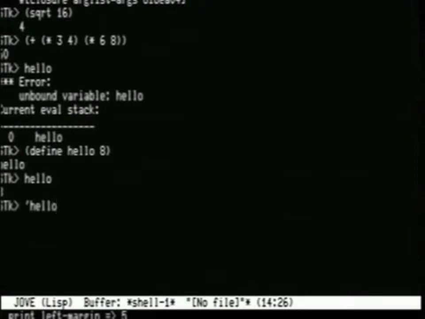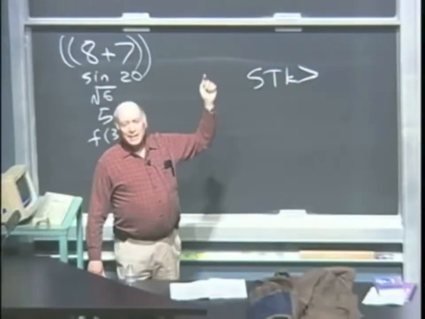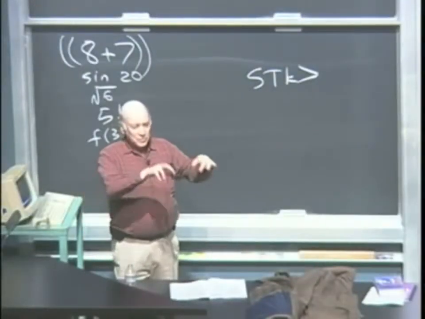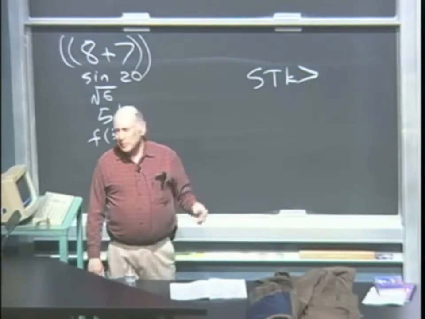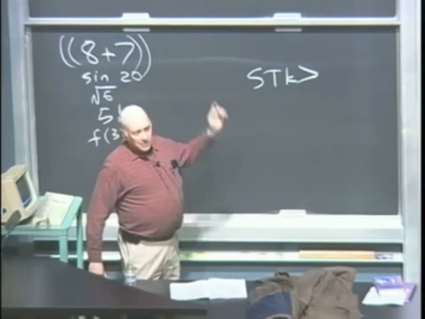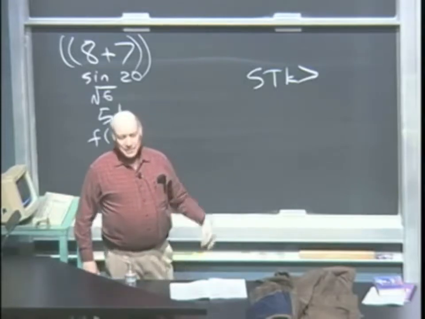Hello. They don't come in pairs. It's just single quote and a word. And the value of that is the word. Notice that the value is not quote hello. So I'm going to gain you a point on midterm 1 by reminding you that you're not going to see quotation marks in values. Quotation marks are part of things you type. So when we say, what will Scheme print as a result of blah, blah, blah, don't say quote hello, because that's wrong. It will be hello.